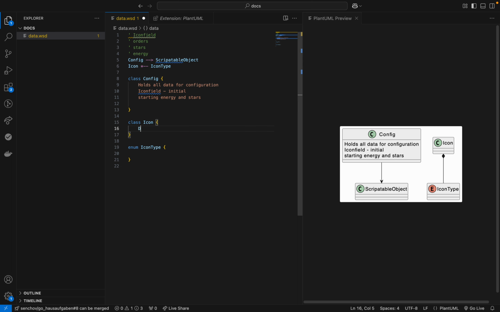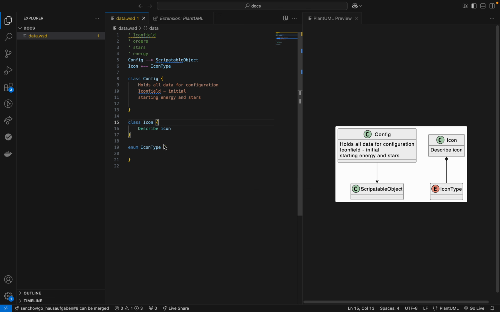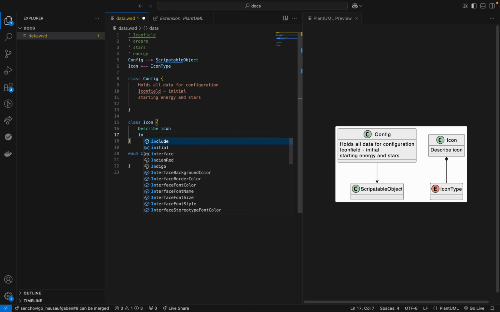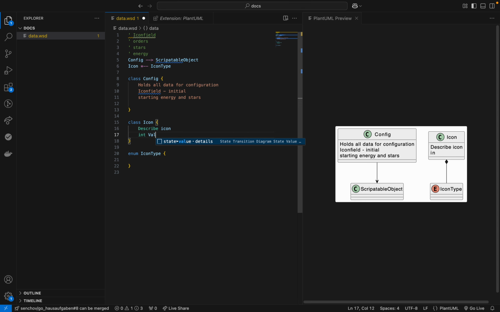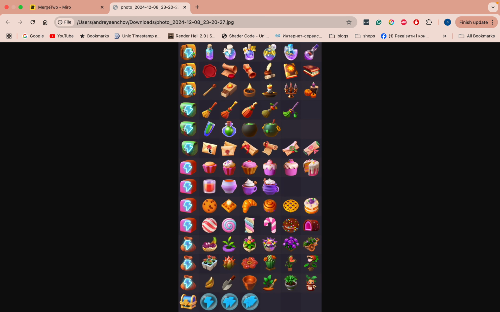It describes the icon, all information about the icon. It also should have a value, which will be an int. What I mean by value is that here we have values 0, 1, 2, 3, 4, 5. So basically icon type of envelope and value of different types.